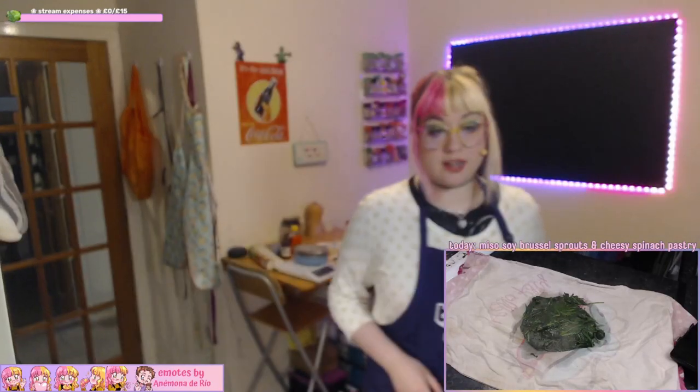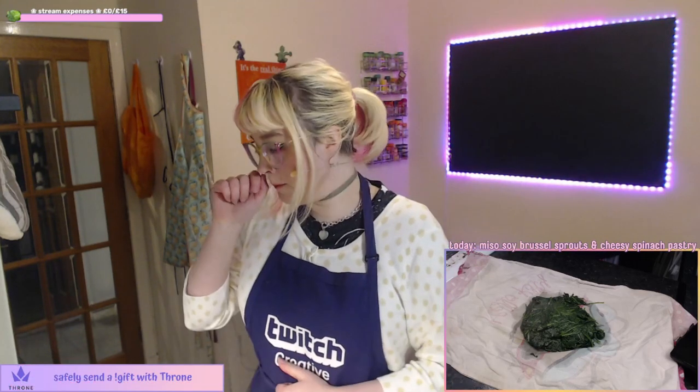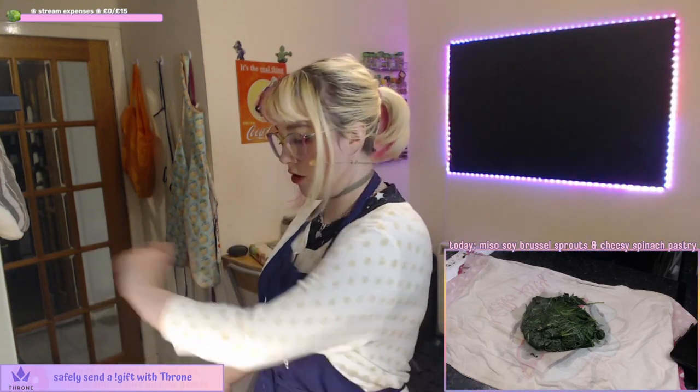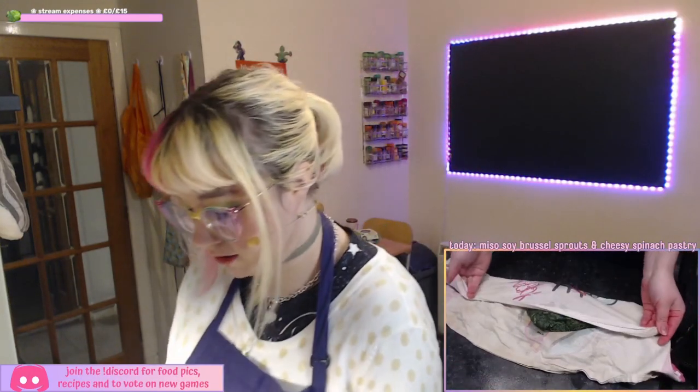The way I do scrambled eggs is you put butter in a pan, wait for it to start melting, then you put your eggs in. Joe's recently started doing a thing where he puts the eggs in whole and then breaks them in the pan, but I like to break them and mix them up beforehand. And then you basically just put it on the heat. Take it off the heat, stir it. Put it on the heat. Take it off the heat, stir it. Because you don't stir it while it's on the heat. I don't remember. I haven't done it in a while.